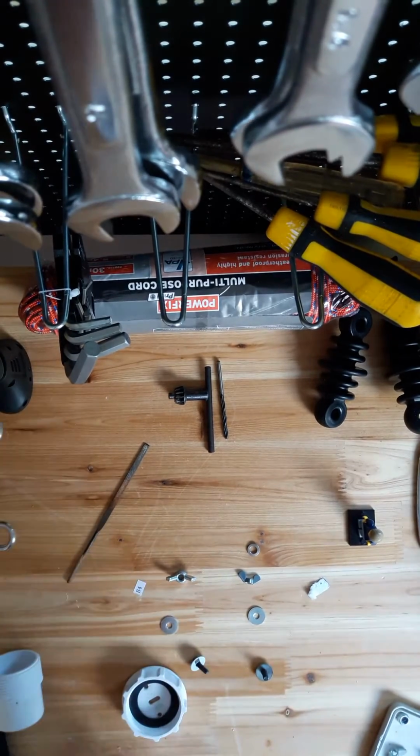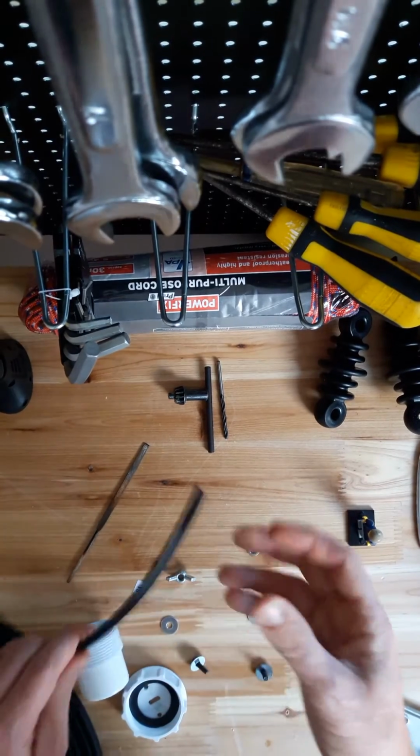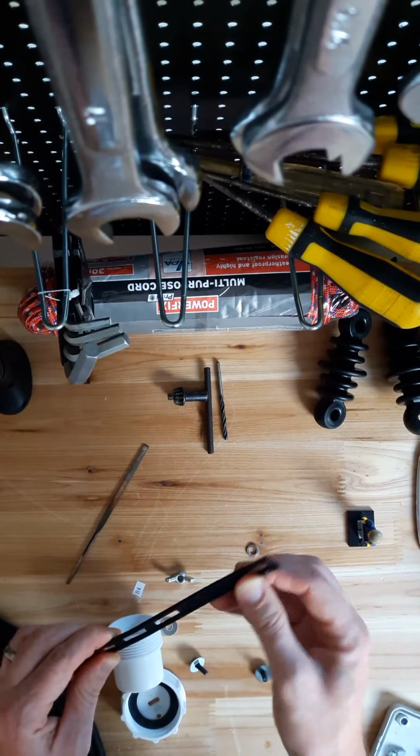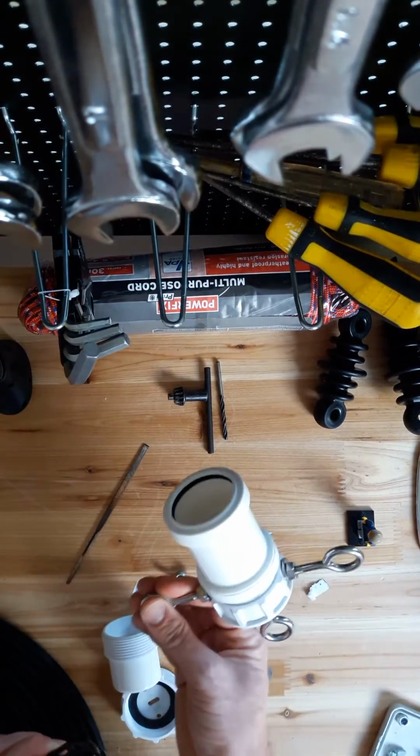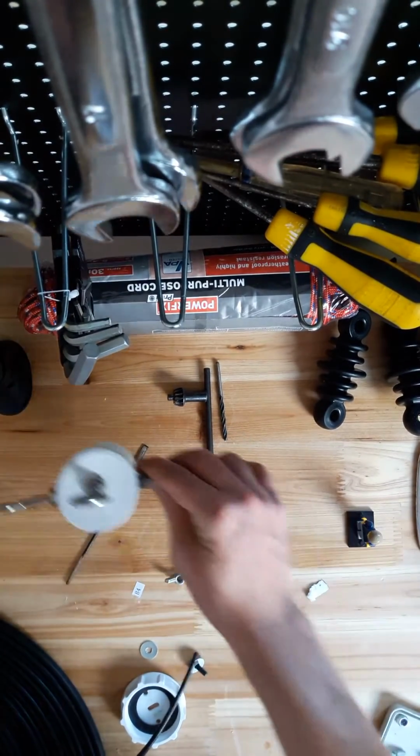The next part then is bringing the ladder line up into the feed point connector. So I'm using the same pieces.